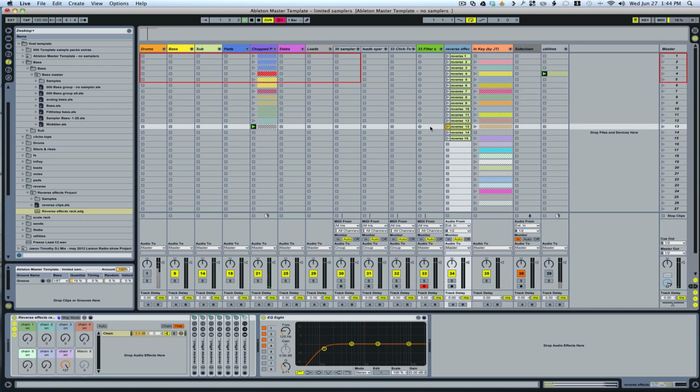Simple reverse effects, where you need them, when you need them, that you could just get moving in your track. You could always replace them if you want to do something different, or you can create your own reverse loops to use with the effects or whatever. Whatever you'd like to do, this is a tool to just make it that much easier.